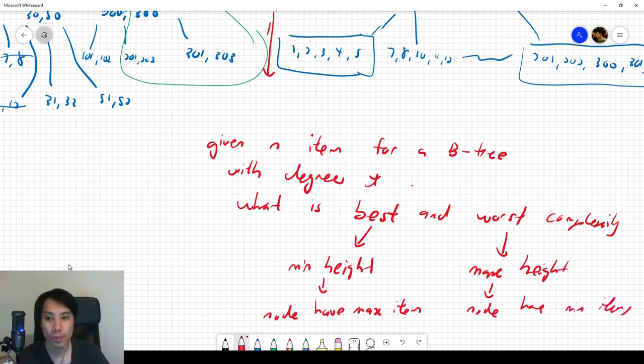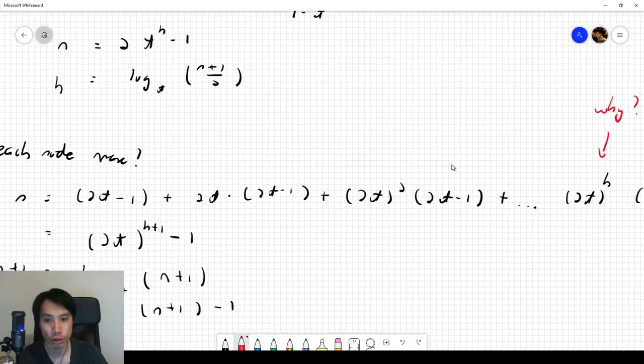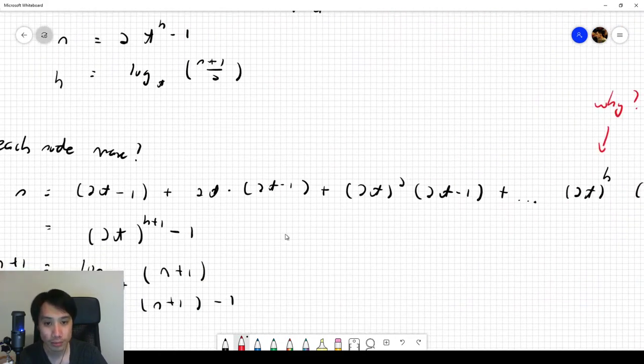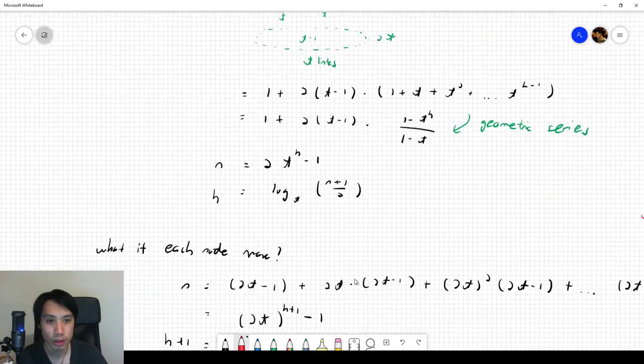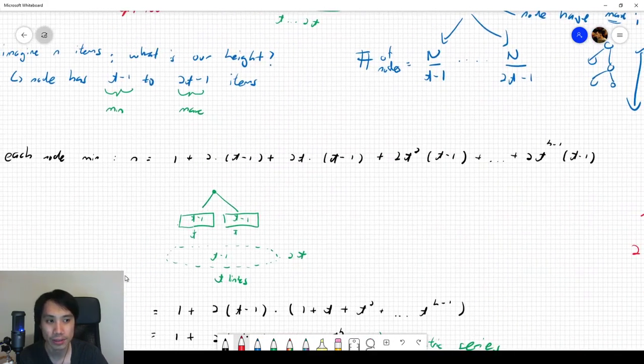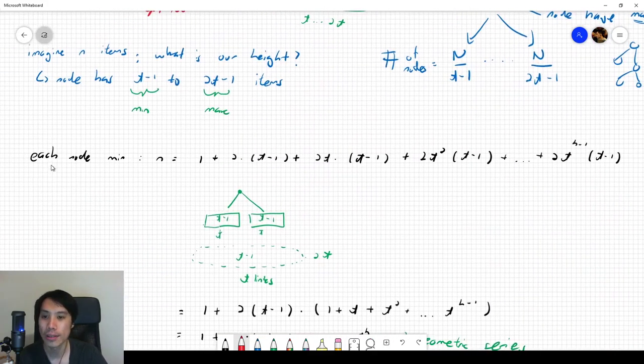So it comes to what I'm going to show you here now. What if every node is maximum? What if every node has the minimum number of items?